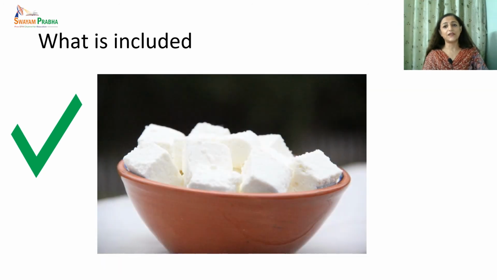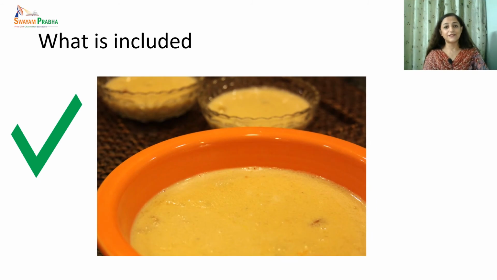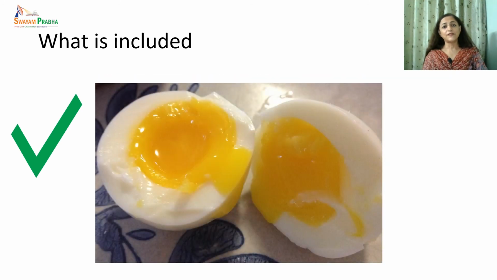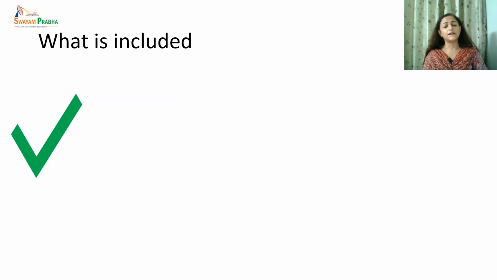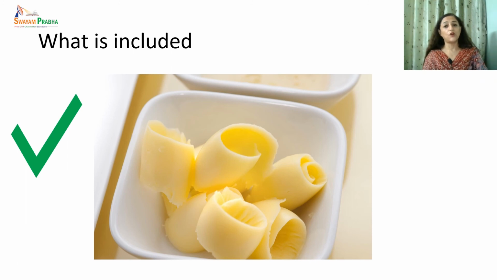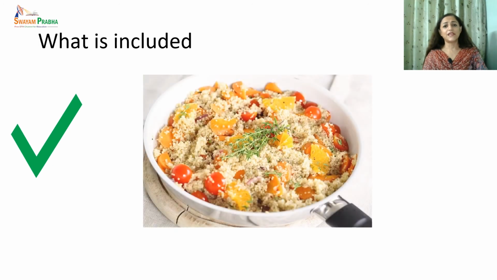And then we can always give milk and milk products, such as cheese. And then we can go for some milk beverages, yogurt or light cheeses, for example, kheer, halwa, custard, jelly, and ice creams. And along with that, we can always give tenderly cooked eggs, and minced, ground, stewed meat and meat products for those who are non-vegetarian. Then some fat can be given in the form of butter, cream, vegetable oil, and salt and sugar are also given in moderation. And we can always give some cooked vegetables which are soft in nature.